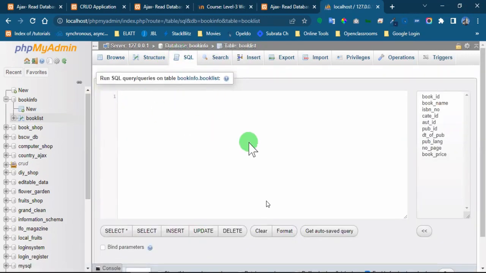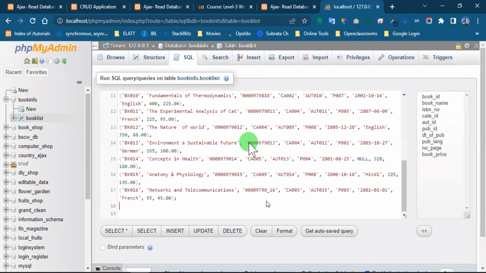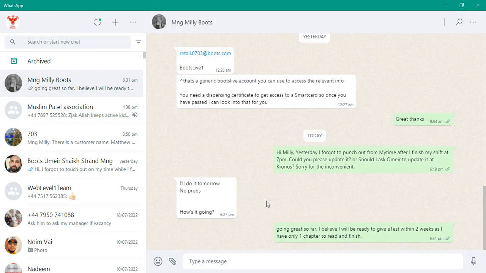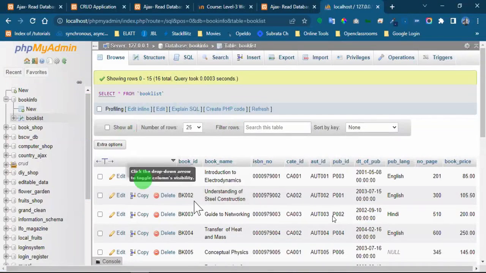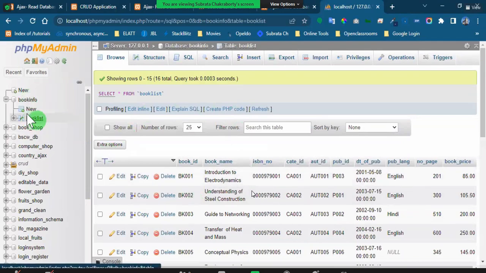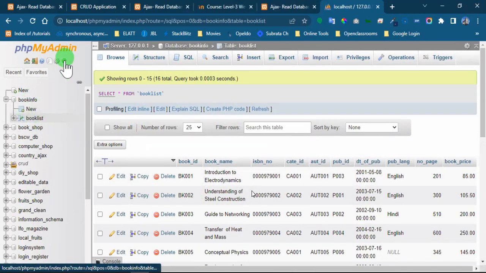Paste your insert statement, see if there is any red line or anything, maybe not, which is good, and then I can go ahead and fire it up. Now if I click this, I should see this. In some cases, when you create a table, if you don't see it here, don't worry, refresh this, it will be visible. So now I have these books here.